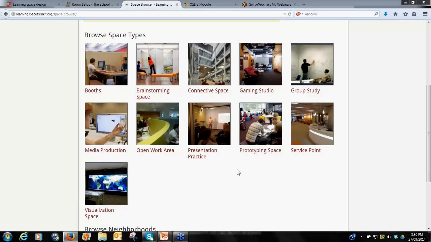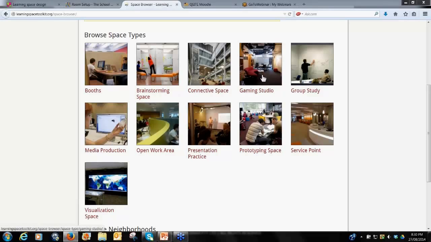Then you've got the creation space. As you can see, some of these repeat themselves, like the media production is like a creation space. But then there could well be something like a gaming area in the, now this is quite large, but there could be a makerspace or a gaming area or a spot where students can develop prototypes, like the fab labs, tech shops. They can design and fabricate things in those locations. Or if you've got them involved in coding, this is a space. So there's like a technology space where they would do that and be involved in that creation.